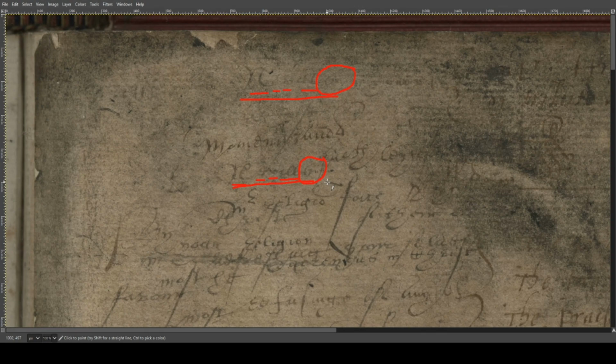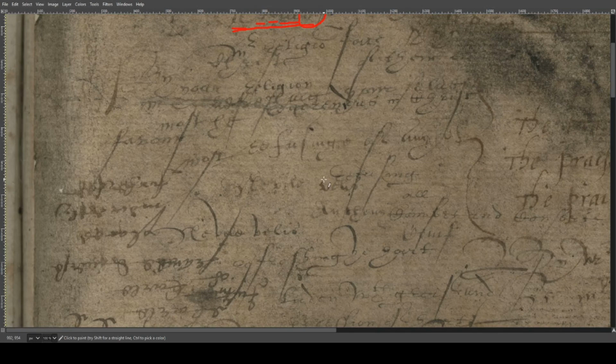Now, as is also very well known and no one disputes, the Neville family motto, Ne Vile Velis, is written twice on this document. So this is the same N, this is an E, this is a V with a big flourish, this is an I, L, E, this is a V again, this is another E, L, I, S. I haven't seen flourishes this dramatic from Henry Neville for the V, but this is completely consistent with this handwriting. And if you note that this E and this E are slightly different, he also varies his E's a great deal. So this is completely consistent with Henry Neville's handwriting.